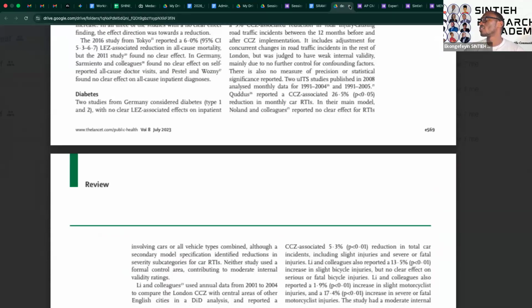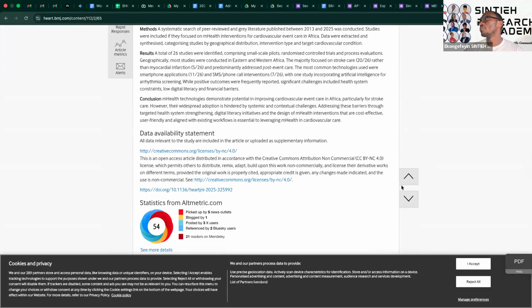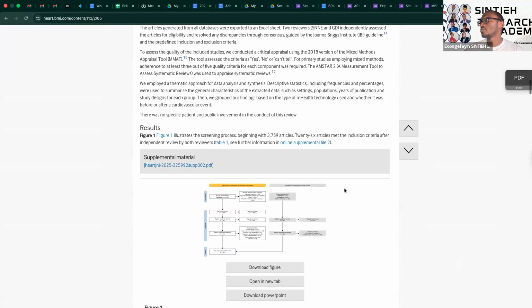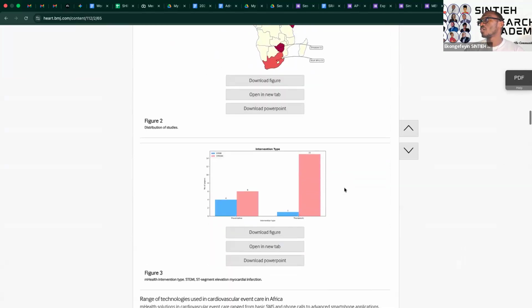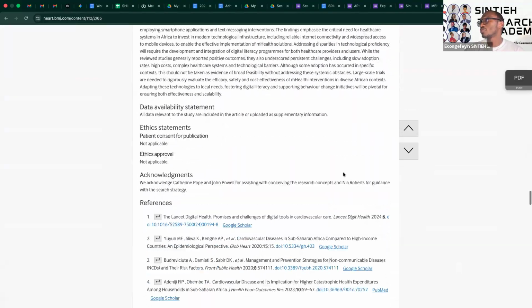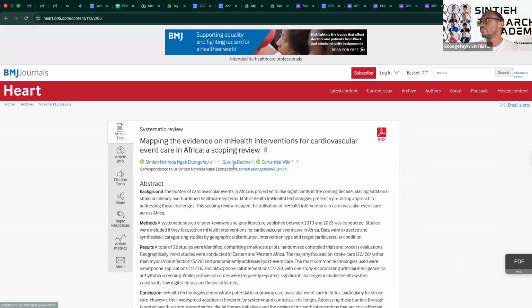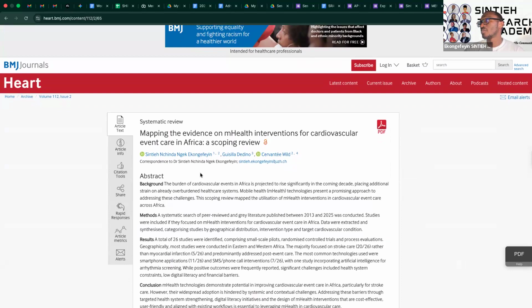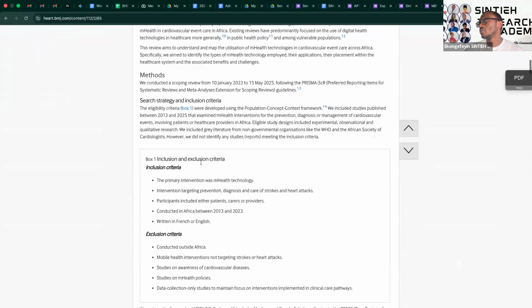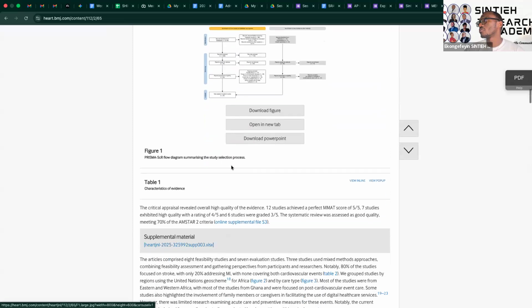Let me see if I can find these papers again on the internet. This is my paper, and what is most important about this one is that it's more of a descriptive analysis. It's more of how studies have varied over time and what has been conducted. Where are the tables? Why is this website like that? Oh, this is one. These are supplementary materials, but I'm finding table one.